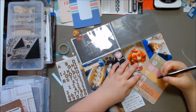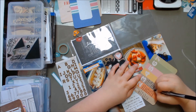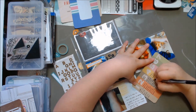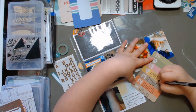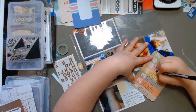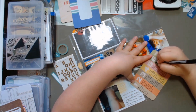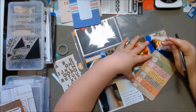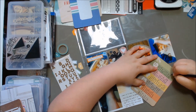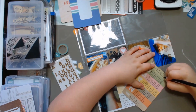This is an old Studio Calico kit card that I never really knew how to work with because I didn't like the colors and didn't really like that it was divided up into seven things. But this week I had a lot of little tiny stories to tell, so it actually worked out really well — I just told seven tiny little stories about my week. I would definitely do this again for a week where I don't have a story that fills a full 3x4 or 4x6 card. It only takes up one 4x6 spot, which is great, and it's the perfect way to do some small journaling instead of one big journaling block.